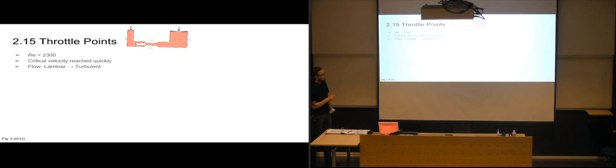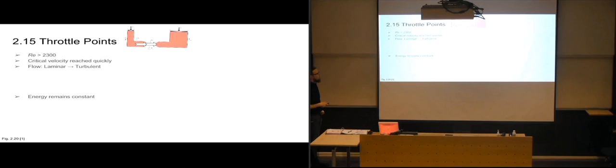But the point here is that when we are throttling, it is almost impossible to avoid a turbulent flow. So it will very quickly reach the critical velocity. And you've talked with Runal about this, that if you then afterwards want to return it from a turbulent flow back to a laminar flow, you need to go very far below 2300 before it returns to the laminar flow. So it's a half or just one third or something that you need to reduce it to in order to return to the laminar flow. Then we'll look at what's happening in the throttle point.